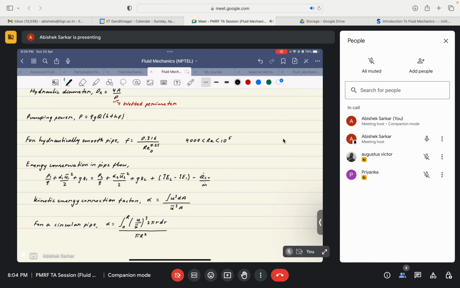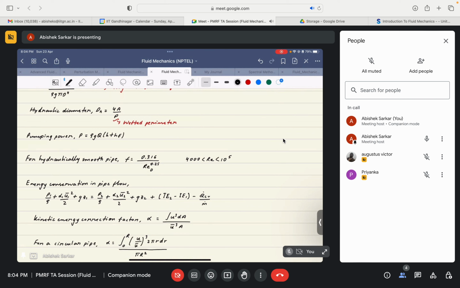This holds for the case where the Reynolds number varies from 4000 to 10 to the power 5. Just out of curiosity, up to what range of Reynolds number could you say the flow within a pipe remains laminar? What is that Reynolds number range? It can be plus or minus 100, 200, that's fine, but do you know that critical Reynolds number? 4000, sir? No, it is not 4000. For pipe flows, the critical Reynolds number is around 2300.